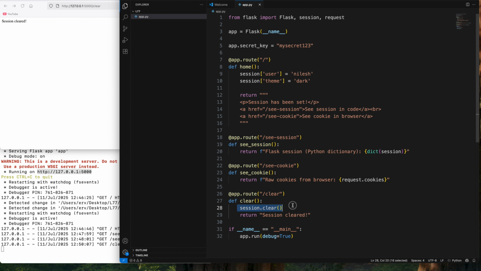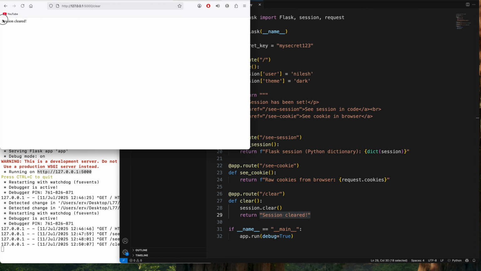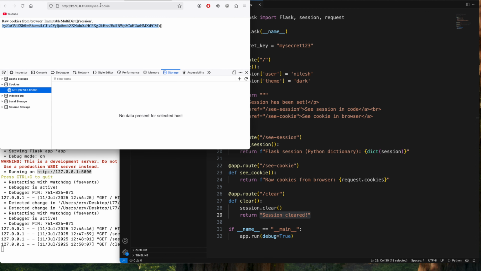It will clear the session and return the text session cleared back to the browser, and this is what we see. Now, has the session been cleared? Can we see that? If we go back here to the cookie, you see that this is now blank, no data present for selected host, and that's because we cleared the session. It's no longer there, and so that's what this was.